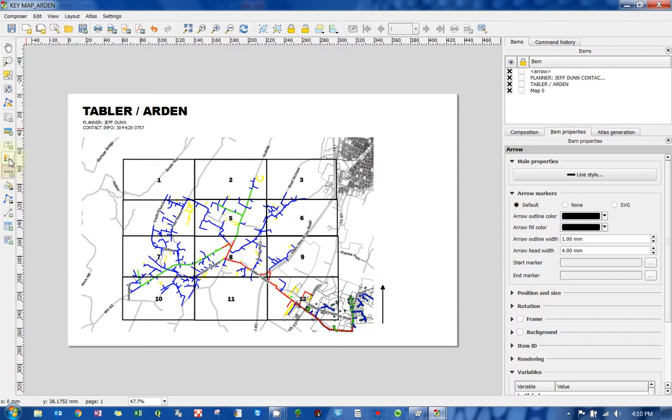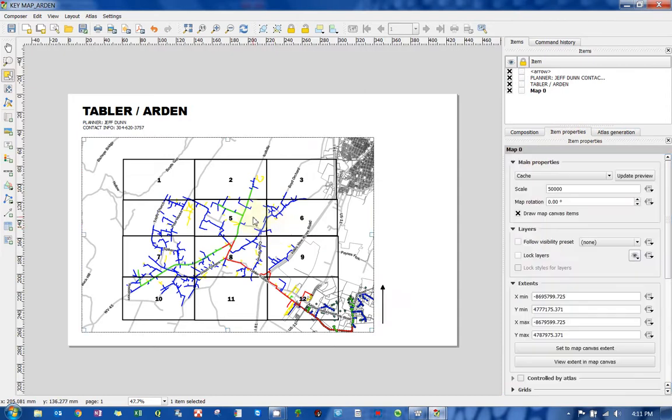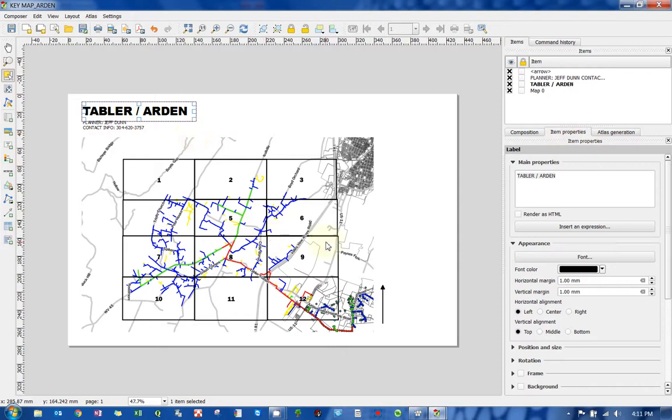But every element, you'll notice, has its own item properties. So this is kind of your bread and butter tool here, the select/move item tool. You actually create the items with the necessary tool, but then to move or modify it, you click on this tool here, and you just click on the actual item and it selects it. You can see the grab boxes. And under item properties, there's all these properties that pertain to that particular item, whether it's your north arrow or your map. You can see my map here with my scale, my title. Everything has its own set of properties specific to what that particular item is.